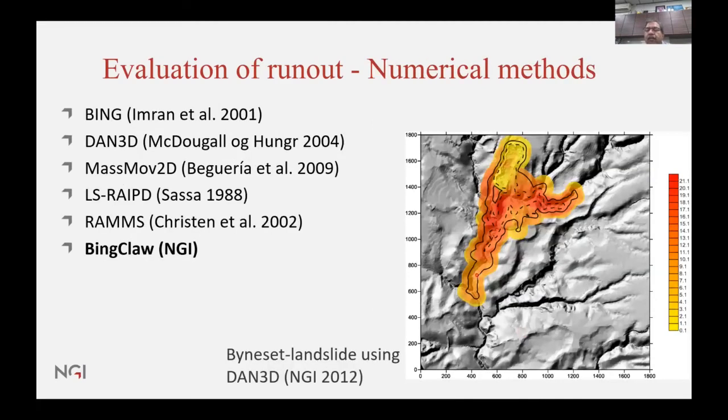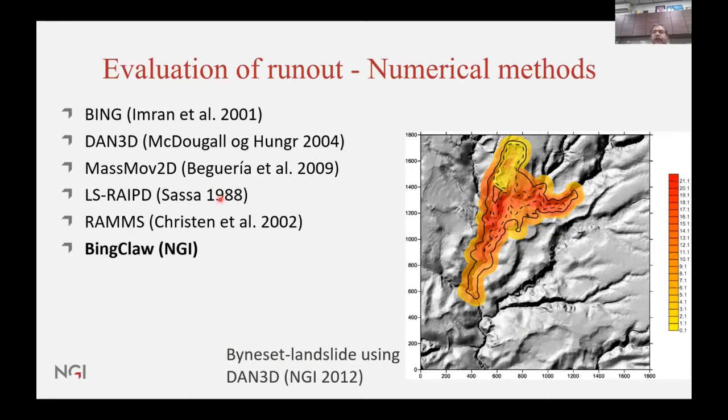But lately, we've also been looking into numerical modeling, what type of methods could be used in order to model the runout distance of landslides. The problem is that most of the tools available on the market are meant for debris flows, or other types of landslides, and do not really reflect the behavior of quick clay landslides, where the material behaves like a soup, with a liquid behavior. So it's really difficult to use these models because we always have to tweak the parameters.